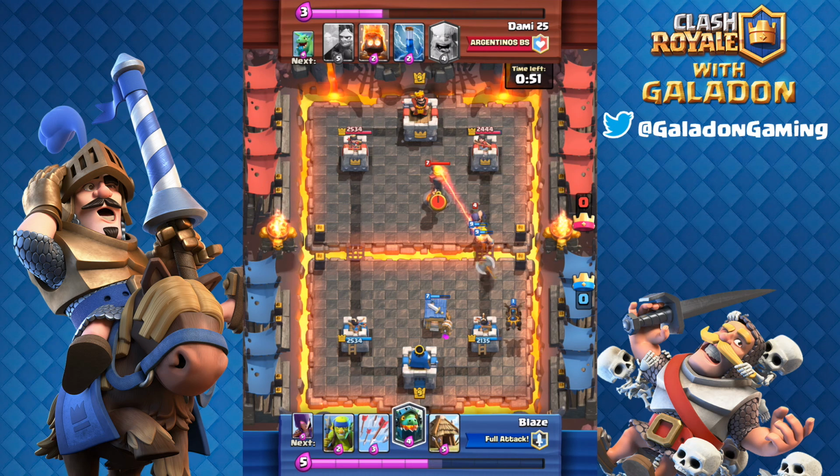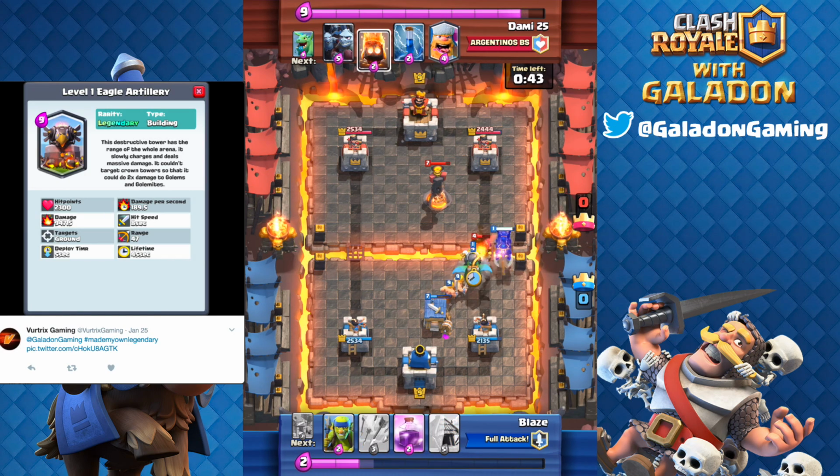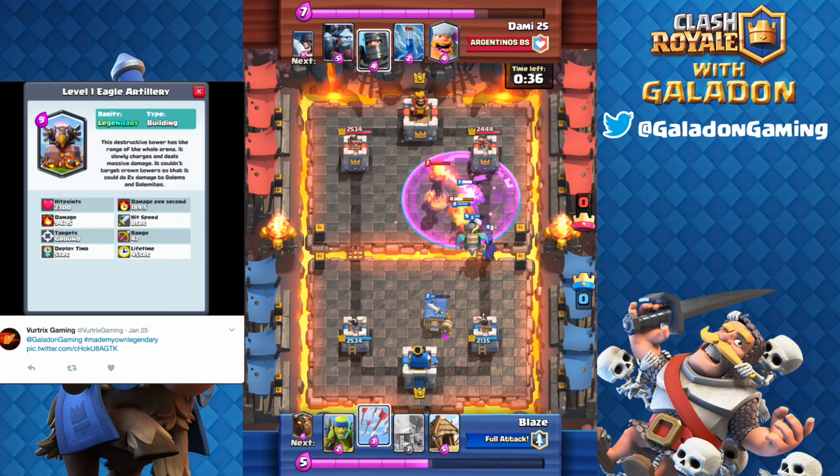Okay, next card idea. And I like this one, but not for the reasons you might think. Let's put in the Eagle Artillery. Let's make it cost 9 or even 10 elixir. Make it super powerful and let Siege players spend all of their elixir on it, and we'll figure out a way to counter it just immediately so they can lose. I want to smash Siege players, okay?